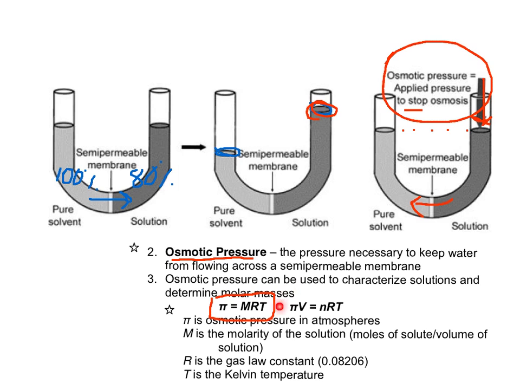This equation over here is just a different variation of this, and notice what it looks like. You've got pressure, volume, moles, RT. It's a PV equals nRT equation, and all that is just a different variation of this equation right here, because molarity is moles over volume. So if you take moles over volume and switch it around a little bit, you get moles over here, volume over here. And so it's just PV equals nRT in a different form.